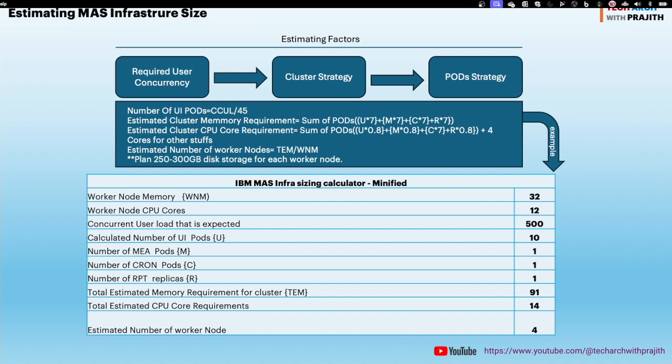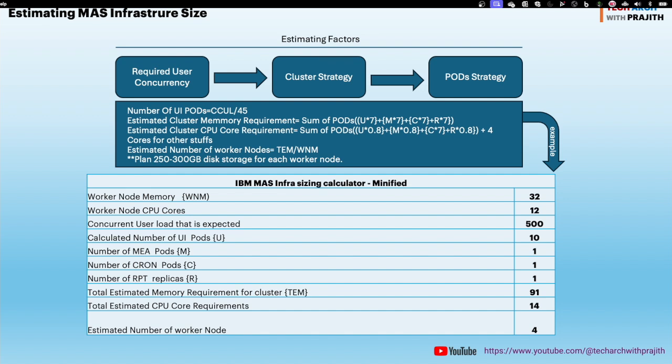So take an example, if you have 500 or 1000 concurrent users, that doesn't mean all 1000 users logged in are hitting the system. Of course, the app points are consumed, but I'm not talking about the app points. I'm talking about the user load on the system. So it purely depends on each user hitting the server with a request URL or API or whatever, right? That's exactly what we mean by concurrent users when you estimate the size of your cluster, right?